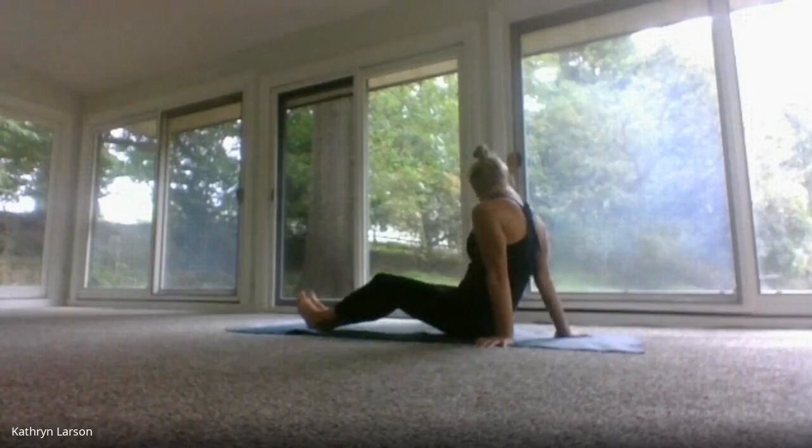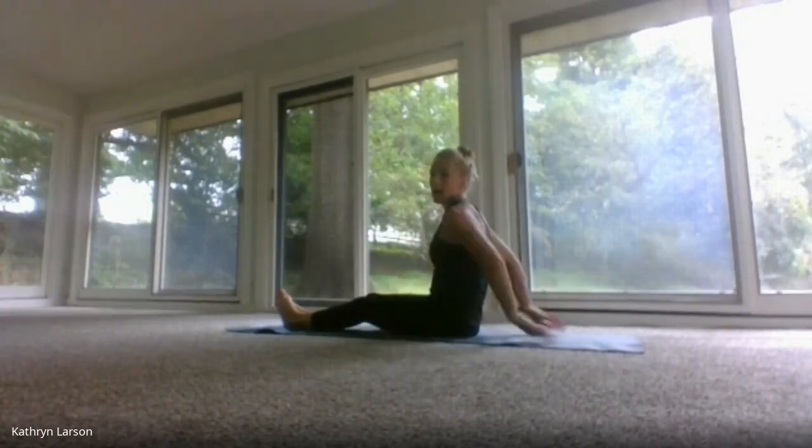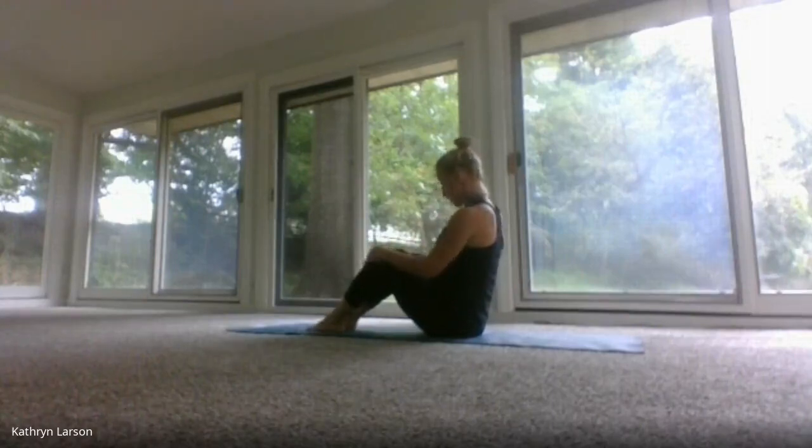We're going to need some space behind us, so make sure you have a good amount of space. If you'd like to, you could always put a cushion or a blanket or a towel, anything behind your low back or your head, if it makes you more comfortable and relaxed as you go through these movements. We're going to sit up nice and tall. Our feet are going to place down on the mat, knees are bent up. We're sitting nice and tall. And our hands are here, resting on the outside of our legs.